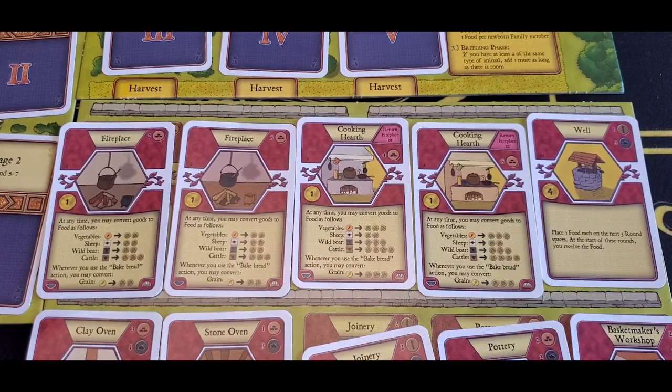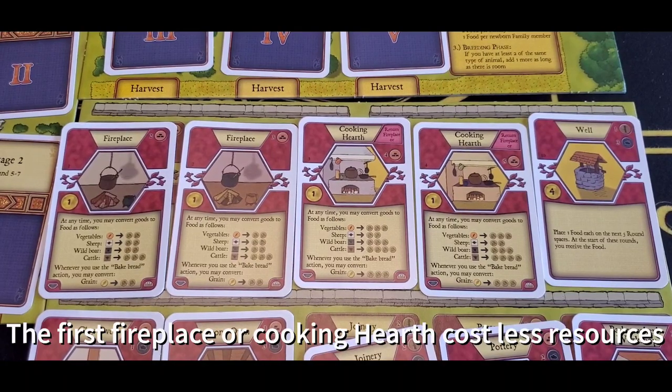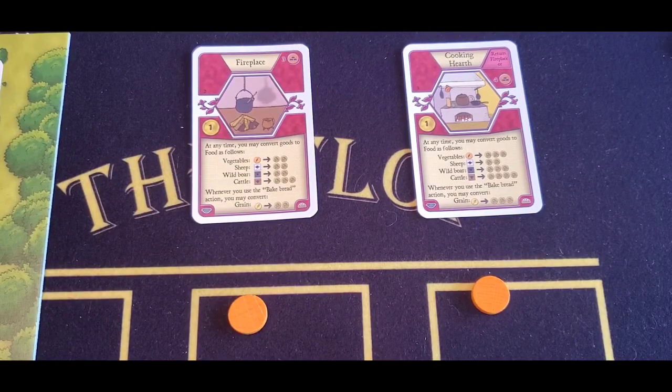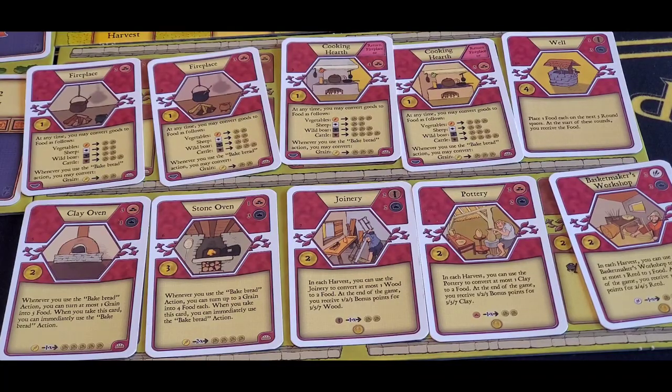The fireplace and the cooking hearth are particularly good for food conversion. Notice on here the values for converting to food. Vegetables, sheep, wild boar, and cattle all have different quantities of food that are produced. You can produce food at any time during your turn. For example, cooking a vegetable in either one of these will yield you 2 or 3 foods respectively, depending on whether you use the fireplace or cooking hearth. Be sure to carefully study the major improvements, as each one may have a specific use depending on your strategy.